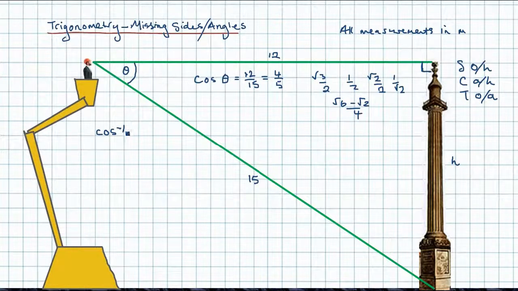Now we need to be careful here. This is called the inverse cosine, but in fact it's not to the power of -1, so it's not 1 over cosine, which is actually something that we call the secant, which we just write sec. So that's a reciprocal function. It's the reciprocal function of the cosine. And in the second part of this video, we'll have a look in more detail at what the secant is exactly and why it's called secant.